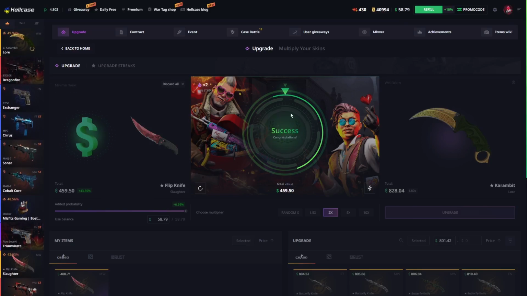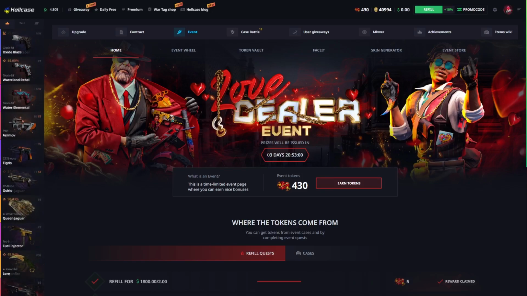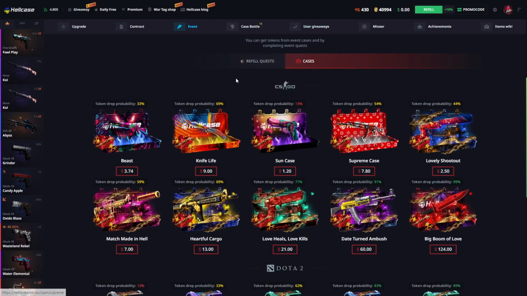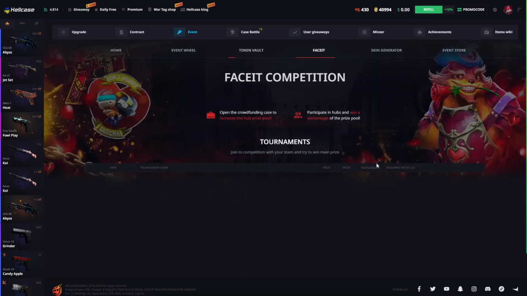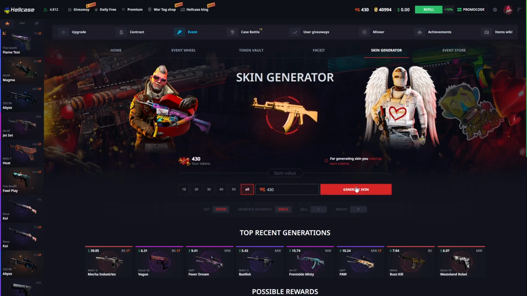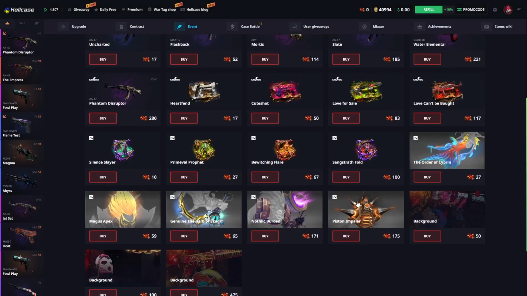That's an amazing upgrade. Okay guys, now I want to explain the event. Event XP, and in 3 days, if you want to earn tokens, deposit and open the event case guys. And the event wheel section, that's good actually. You can use the tokens, and in your token wallet, you can deposit the tokens guys and use it as a skin generator. I want to try this mode. 430 tokens and we got, oh nice, $7. That's good. And the event store, guys, you can check out.